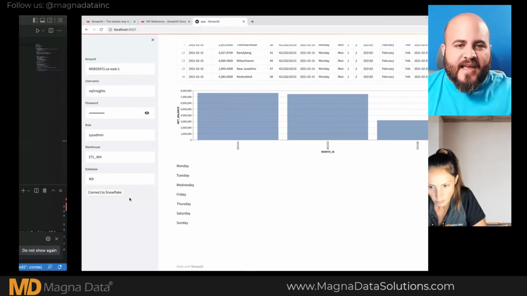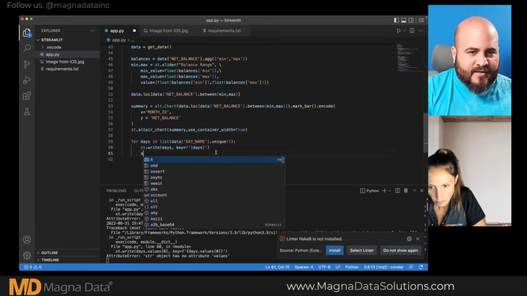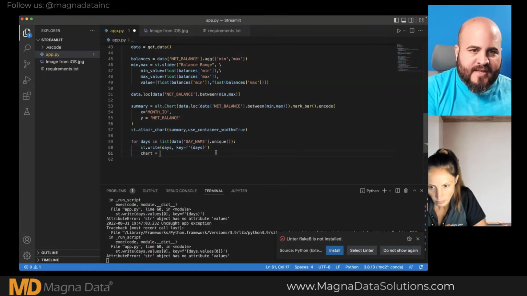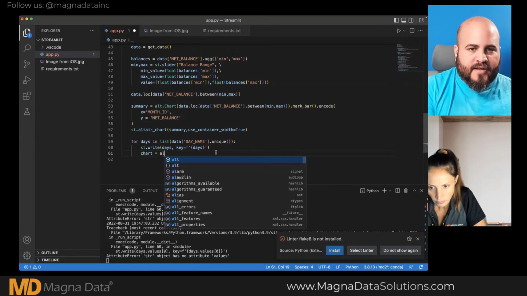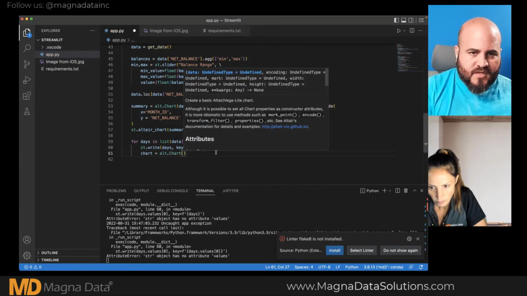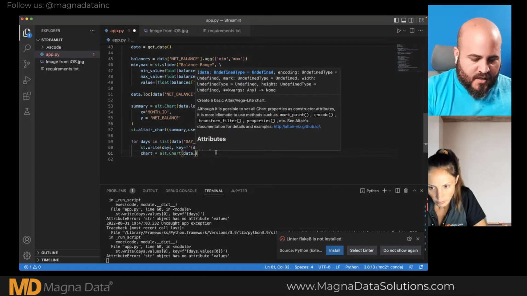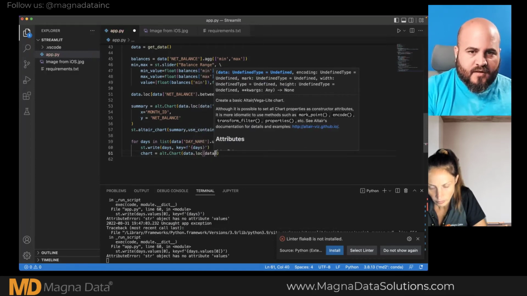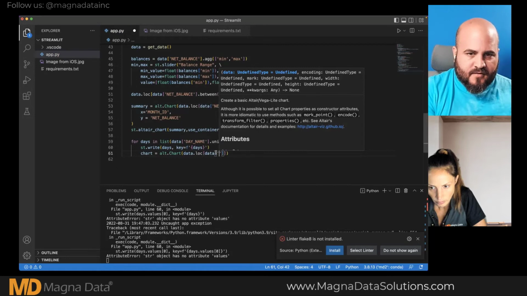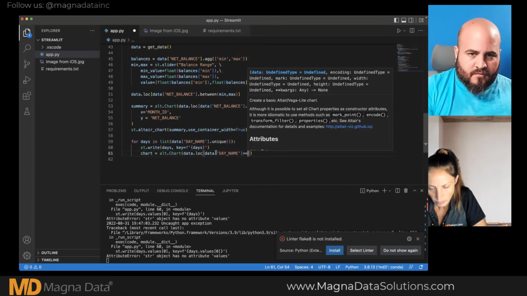Well, what happened? Instead of doing this, I can say chart equals alt.Chart, and I can say data.loc, data day name equals days.